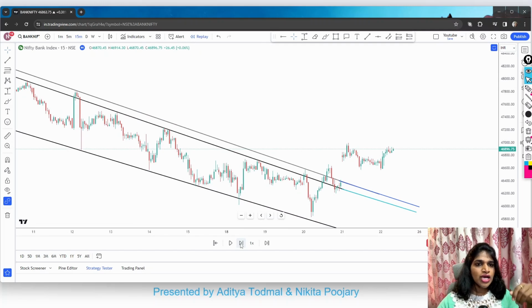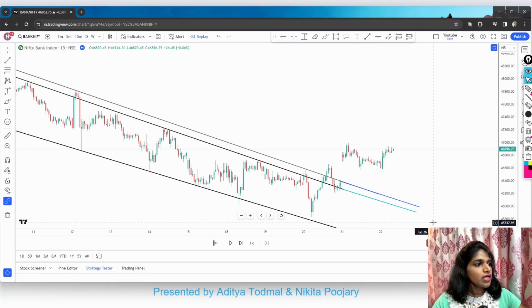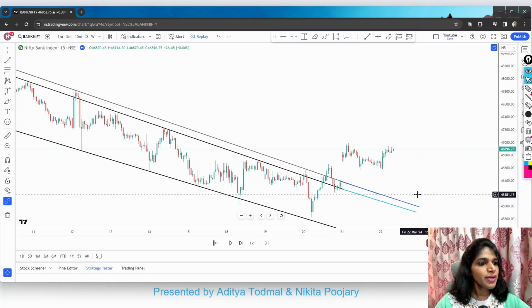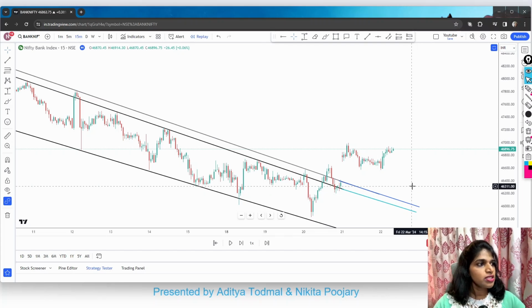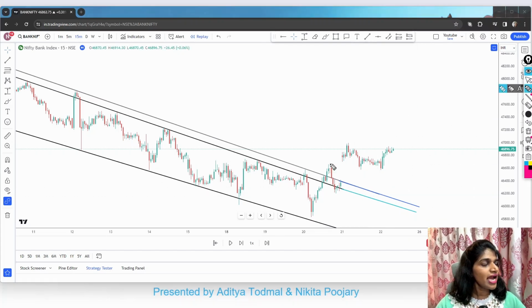Now the best part for you guys is that I'm talking about the chart which is yet to happen, right? Today we are on 23rd of March, and this is the price action that happened on 22nd of March. So whatever I'm saying, that this will act as a strong support, you will get to know in the live markets itself. So the accuracy helps. Otherwise there will always be this question of, yeah, come on Nikita, you are looking at those charts which have already happened. You tell us what will happen in future, right? So this is what I'm trying to explain to you, what is going to happen in future, so that you can come back and see how it played out.